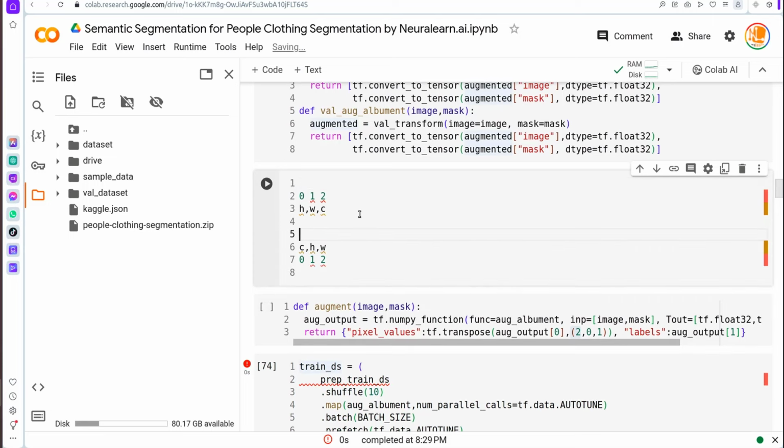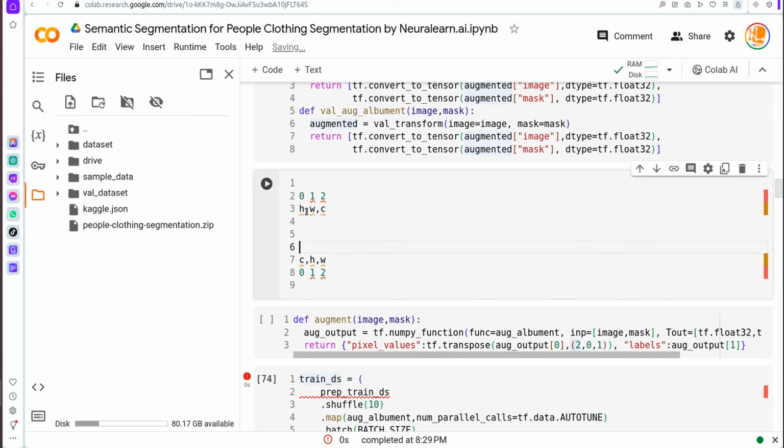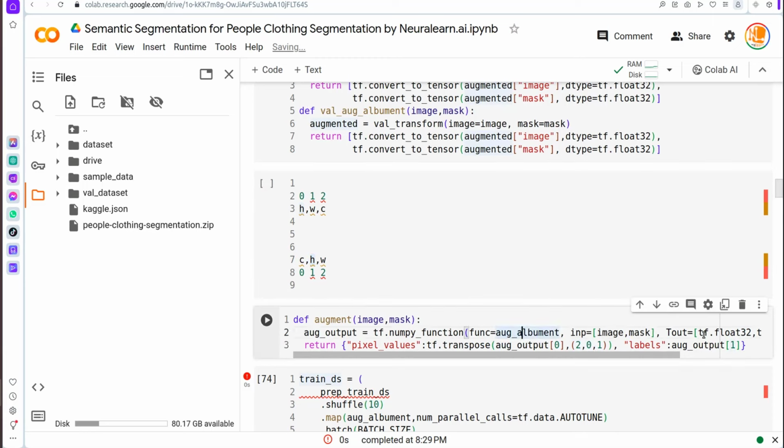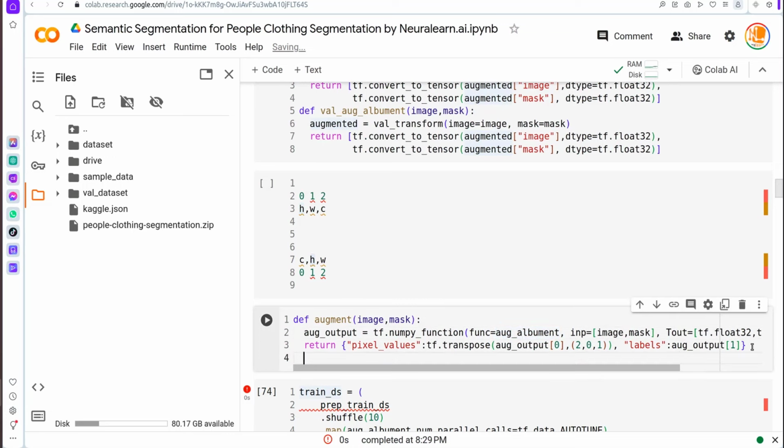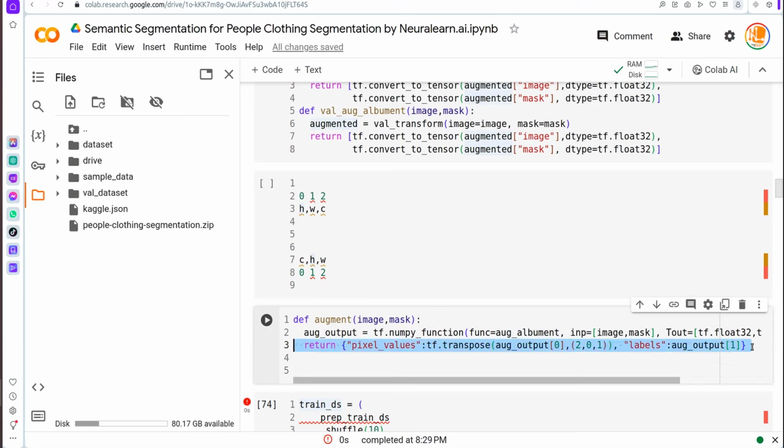So we're going from this to this other one. Okay, so that's it. As we're saying, we have height. Like previously, what we now have as channel was previously at position 2. What we have as height was previously at position 0. What we have as width was previously at position 1. So that's why you have 2, 0, 1, obeying that order. And then we have the same output, or the same label. Then that's it. So we just simply create our validation augment method.